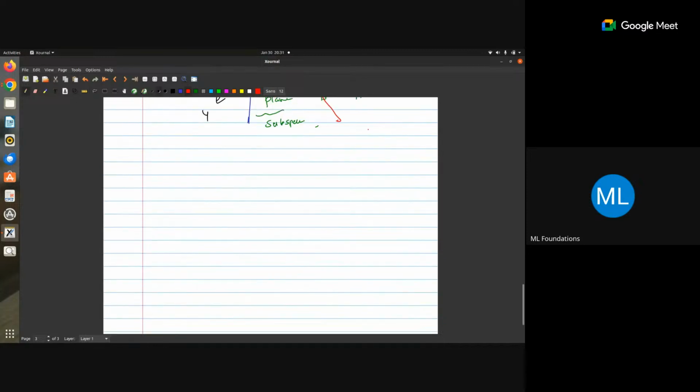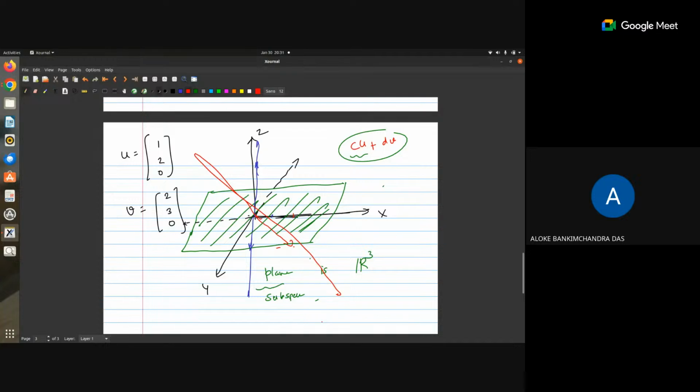Sir, in that case can we say there are going to be three planes, XY, YZ, and XZ? No, we can have other planes also, infinite planes, because we can have any combinations, right? See, this subspace is formed by two vectors, and where were they? In the xy plane, right?